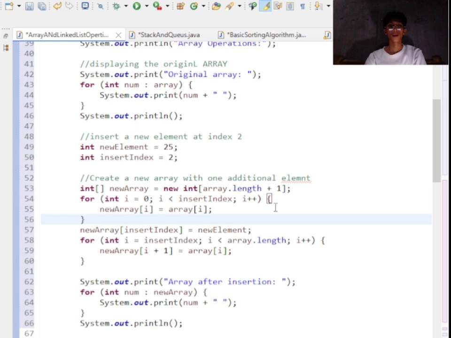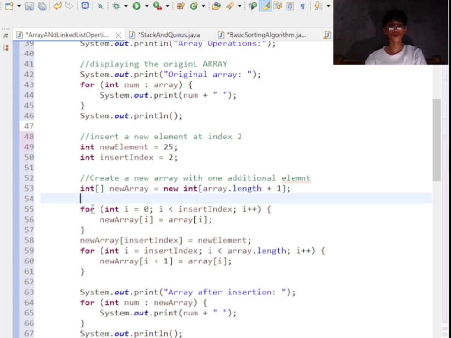Next, this for loop's purpose is to copy the elements up to the insert index.